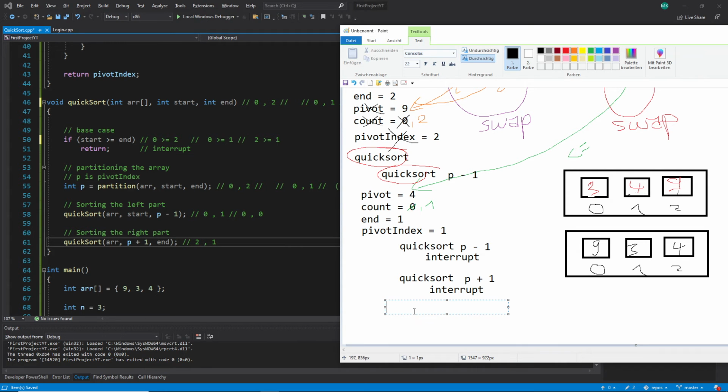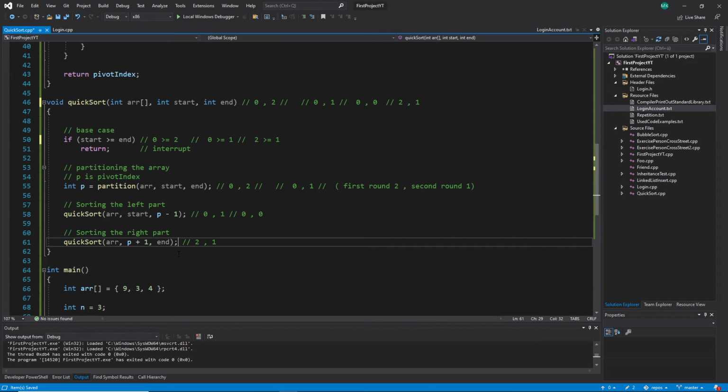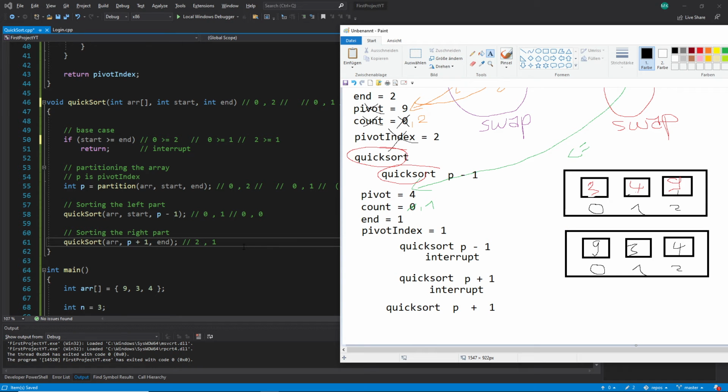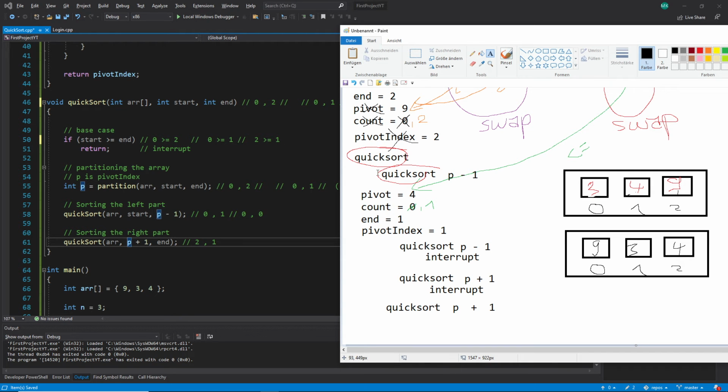Now I have to call QuickSort with p+1 here. Careful, when we call p+1, we have to check these values. What is P in the first recursion?